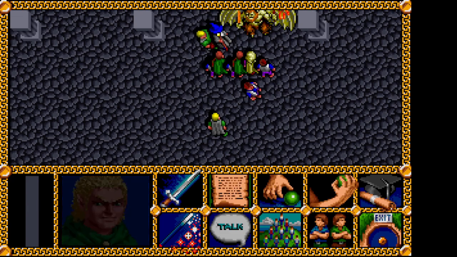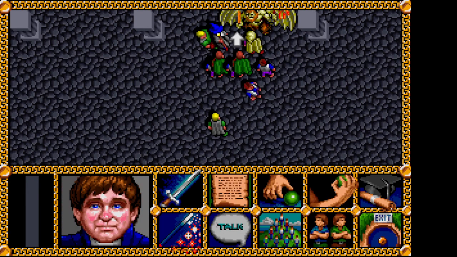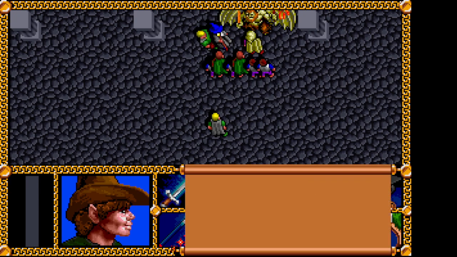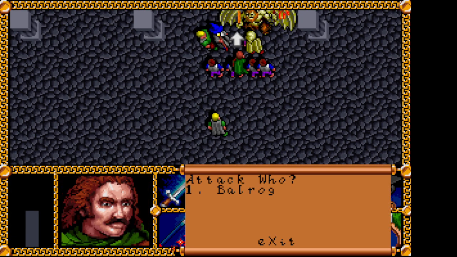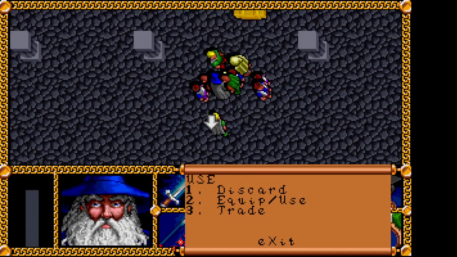Fortunately, also, the computer doesn't seem to have any sense of target prioritization. It seems to just attack randomly. So while we will focus our attacks, he will just probably attack someone. Okay, Mary got knocked out, but Aragorn finishes off the fire demon. It has a perfectly ordinary sword, which is one of the biggest rip-off rewards of this or any game.